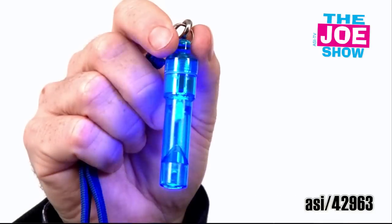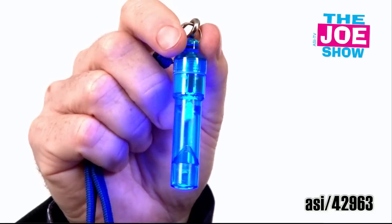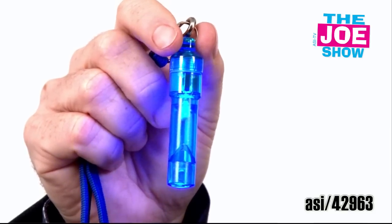This is a little blue emergency whistle with a flashing light on a lanyard. This is great for anyone who works at night — you put the lanyard around your neck, turn on the light, and people will see you from a distance. And if you fear danger or someone's about to attack you, you can blow that emergency whistle and hopefully someone can come to your rescue.